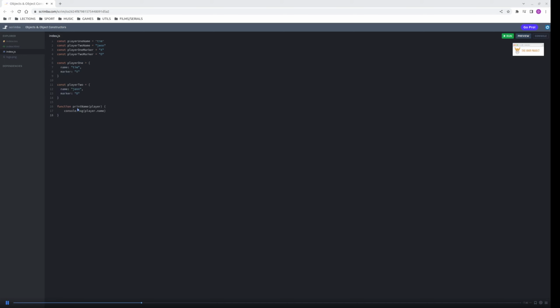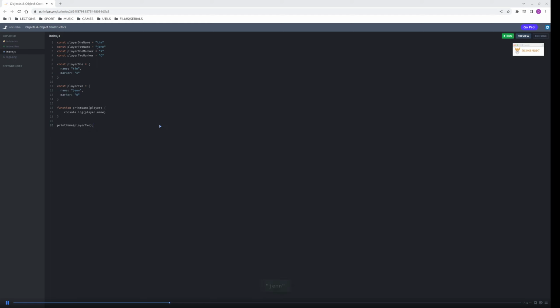In this case, since we know we have multiple players, we can write a function to return properties for each player, instead of needing to remember all of the variables from the first example. With a two-person game, it isn't so bad, but what if we had a game with 4, 8, 10, 100 players? The beauty of objects is we can write reusable functions like this to access data. I can call print name for player1, and I'll return Tim. I can use print name with player2 as the parameter. And this time we get Jen.